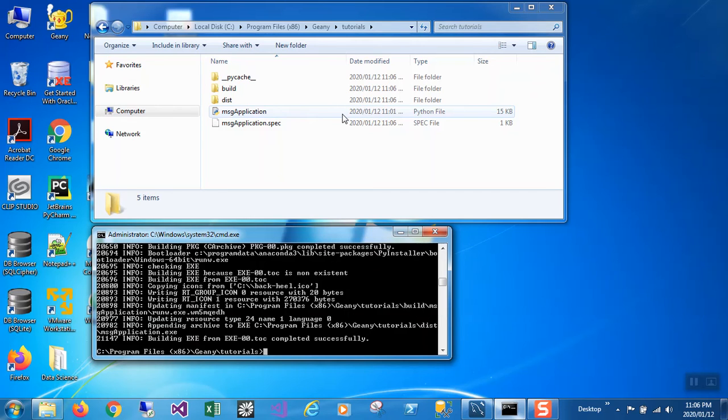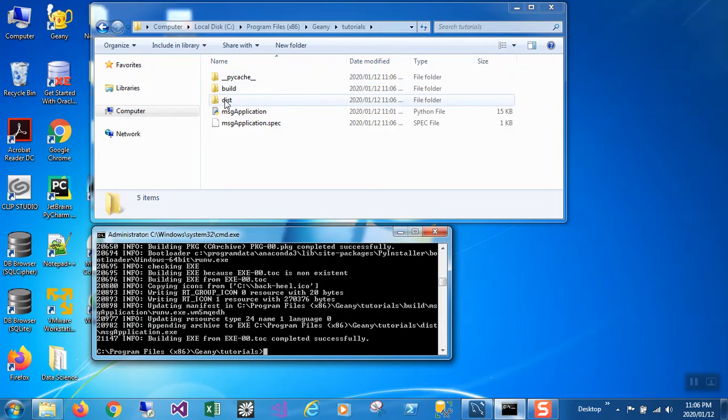We don't care about the code anymore. That code will have been converted into a form that is portable. So you can move it to a machine where there is no Python, and it should run, depending on meeting the required prerequisites.